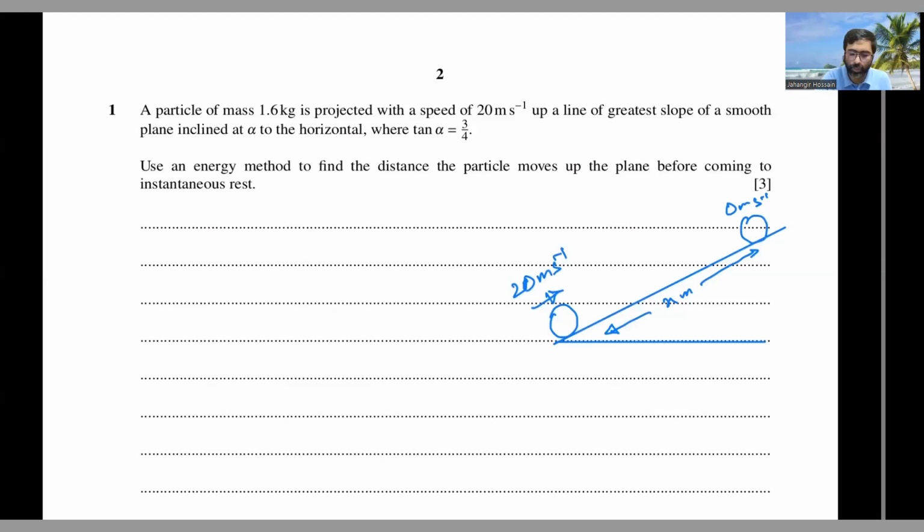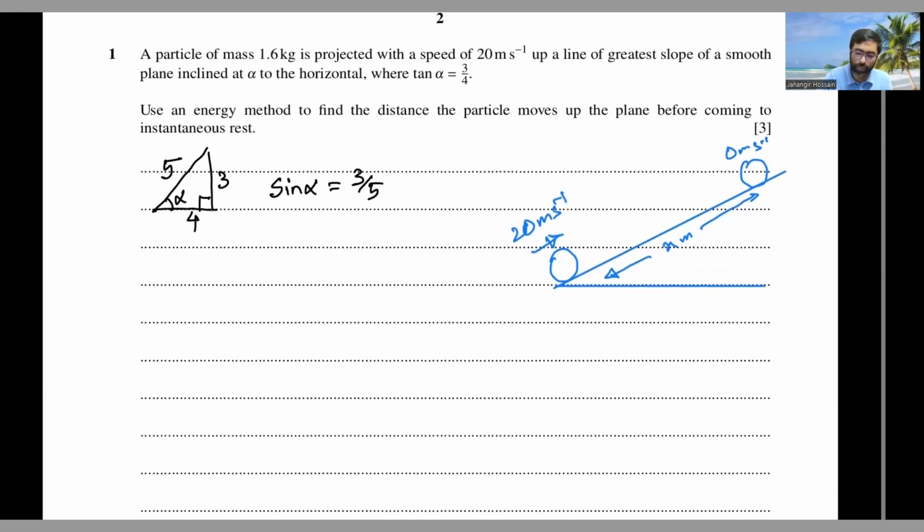First of all, we don't know the value of alpha, rather we have the value of tan alpha. So why don't we calculate the exact value of sin alpha? Let's consider a right angle triangle where opposite is 3, adjacent is 4, so that tan alpha is 3 by 4. The acute angle is alpha. Using the Pythagoras theorem, the hypotenuse will be 5. So sin alpha is 3 by 5.